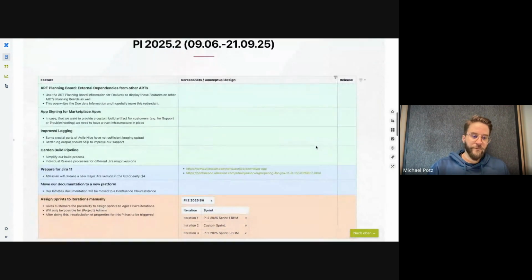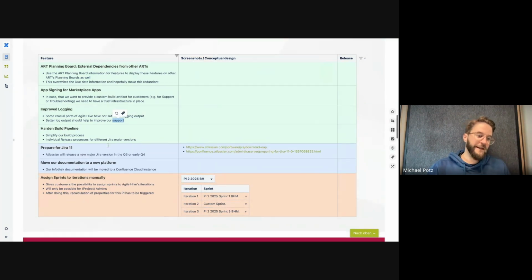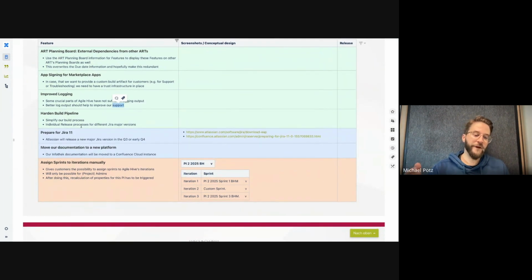As I said, this was our maintenance PI. We finished nearly all the tasks. We are now in the final preparations for the Jira 11 compatibility, because Jira 11 has been released by Atlassian already.